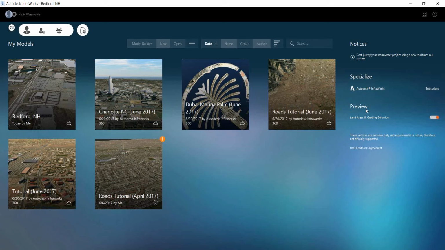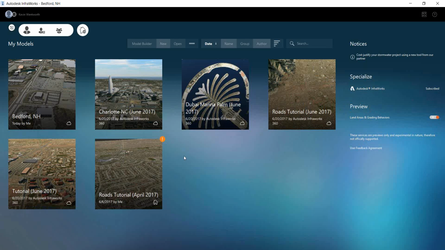These are in the experimental nature of InfraWorks. So what is going on is it's in the experimental stage. It's going to be implemented into future releases, but they are in preview mode at this time. If you were to download InfraWorks 2018, InfraWorks A360, you will have the availability to use these tools, but just know at this time they are not supported officially, but they certainly function well and give you the results that you're looking for as far as grading is concerned.